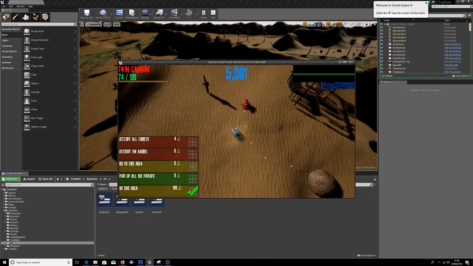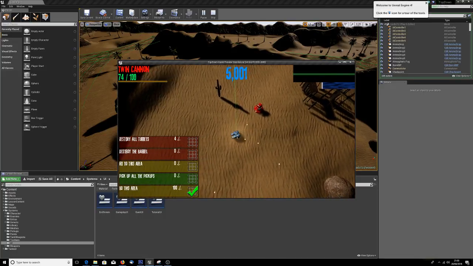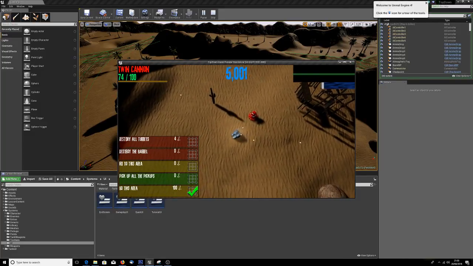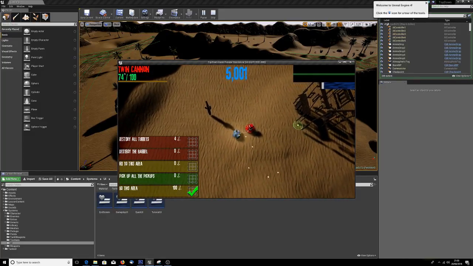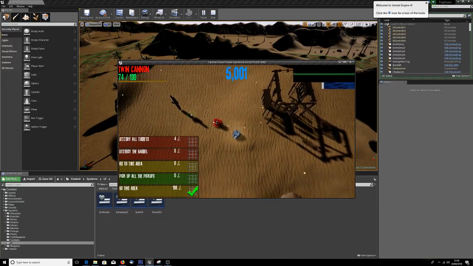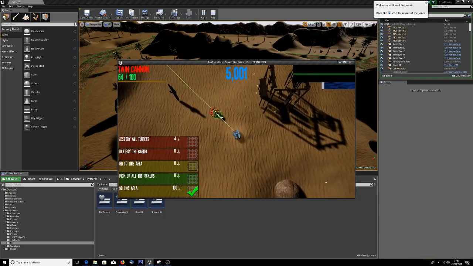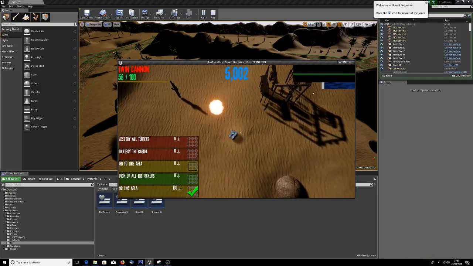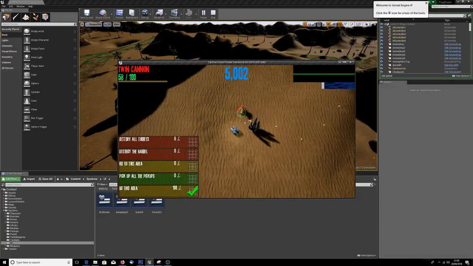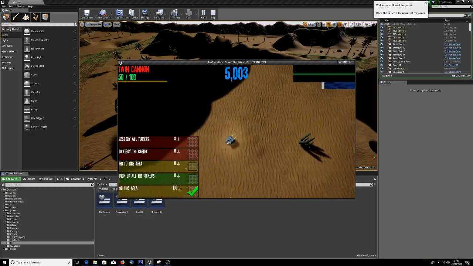As you can see, I've just destroyed a patrol turret and a normal cannon, rocket launcher. Here's the cannon turret, and as you can see, it fires a lot faster than the rocket launcher, of course. And I don't know why the shots are bouncing off. It doesn't always do this though. Aha, there we go. There's another cannon destroyed. There's another one.